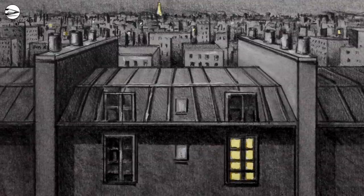To make this work even better, it's a good idea to try and make some of the buildings darker and darker, because the darker the scene, the lighter the window will look. Next, you can see the drawing unfold in real time.